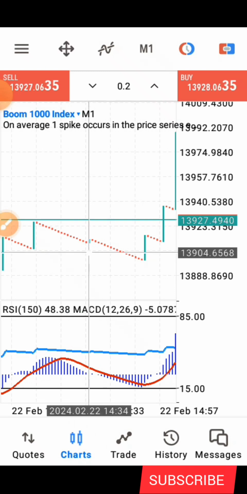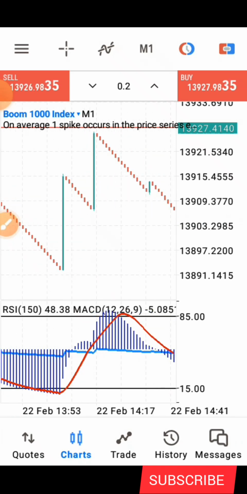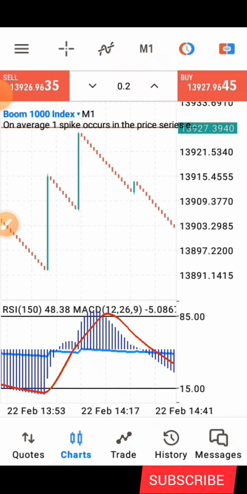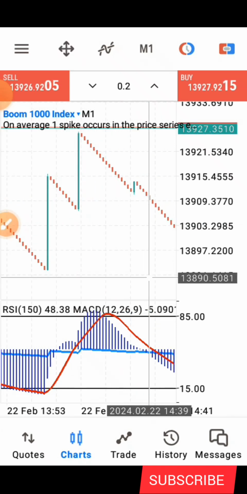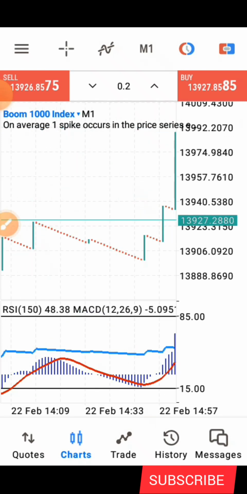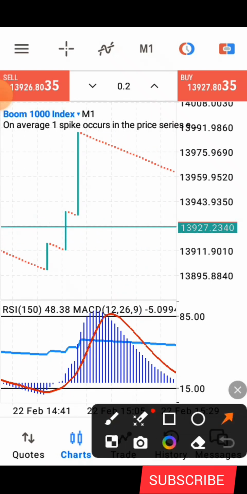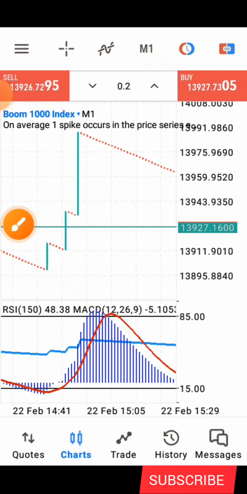Now look at where it crossed. You can see from here, this is where the crossing happened. Then you take your 5 candles. You are out before this spike will come, right? Now this is another example here again. You can see it's touching the 85. You wait for the crossing and then you go in for your 5 candles.